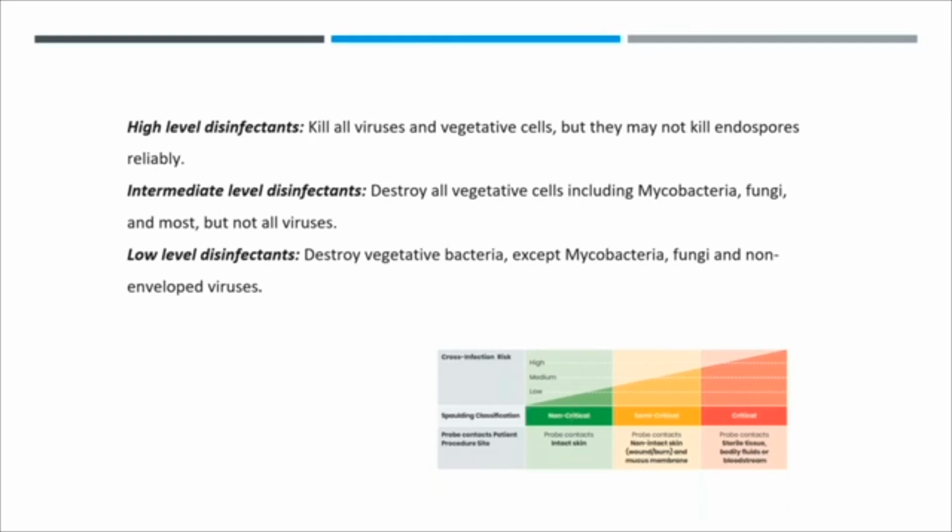So let's begin with low-level disinfectants. They kill most bacteria that we meet, the exception being mycobacteria. They do have some activity against some fungi and some viruses, and this would include COVID-19. Intermediate level has the same activity as low level, but it certainly has extended spectrum against mycobacterium, most fungi, and most, but not all, viruses. High level, the big advantage is that it kills most spores. And this, of course, is important with Clostridium difficile.